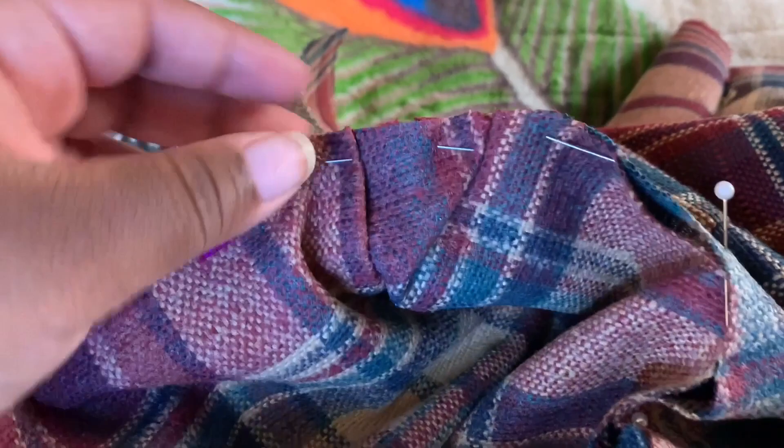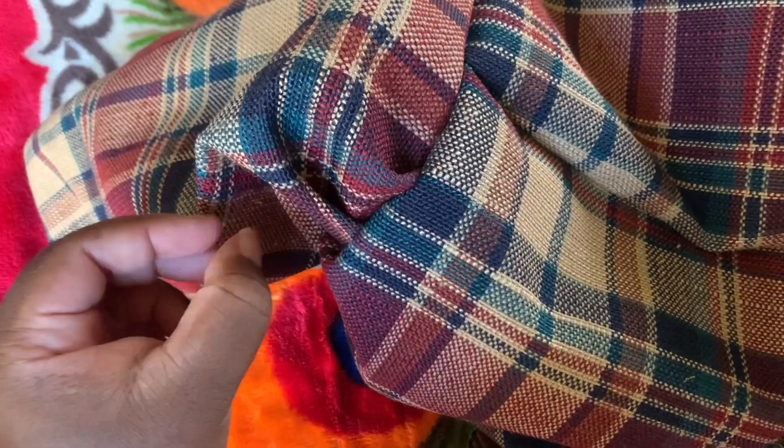For the sleeves, we are attaching them like this. The sleeve came a little bigger, so if the sleeves come out a little bit you could just fold it — fold a little by little, fold it and pin it, fold it and pin it, fold it and pin it. Then I turn it inside out to see if that's how I want my jacket to look, and it's looking good. If you don't like the extra space you could always adjust the pins and adjust the fold to your desired style.